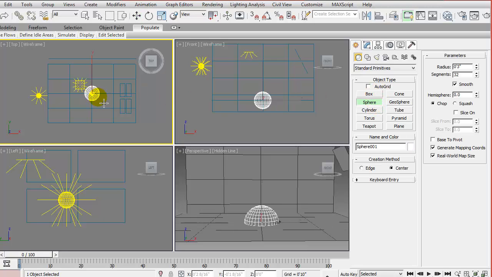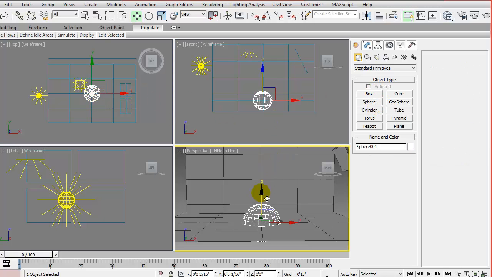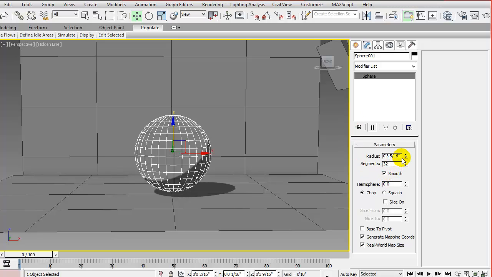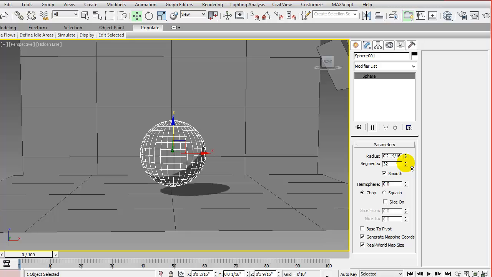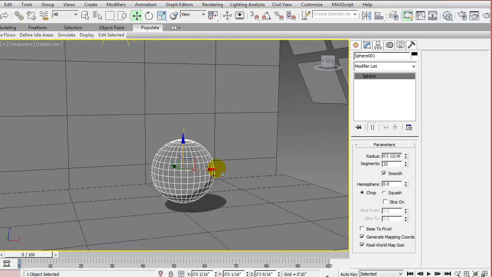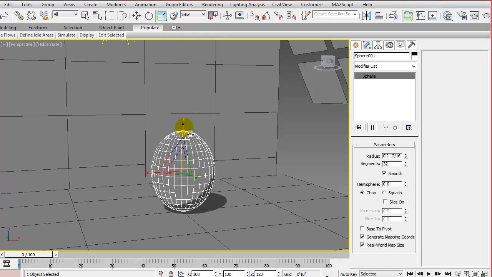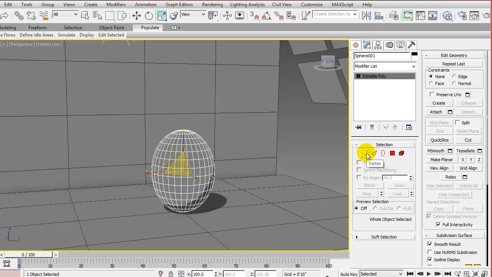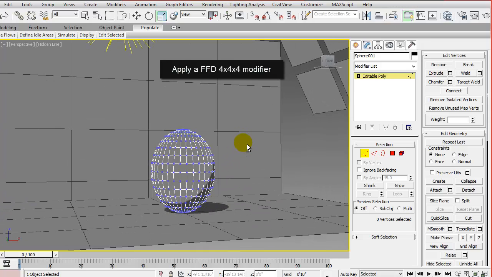Now we need to make a balloon. We can start off with a sphere. There are many ways to make a balloon. Let's make a quick balloon here. Just take this roughly 5-6 inch balloon. I'm going to make this one just so you can see how I went about making a simple balloon.